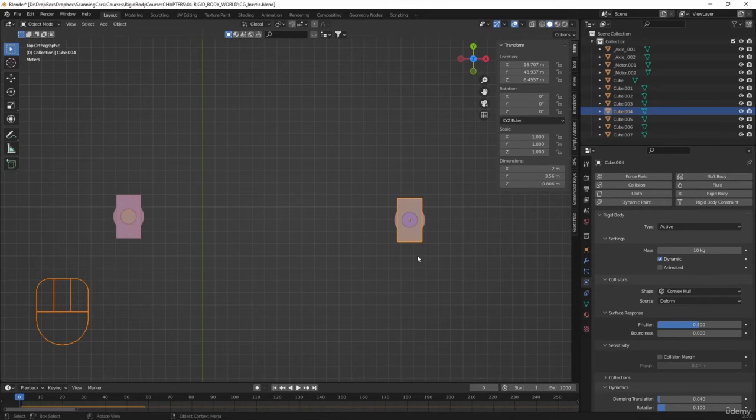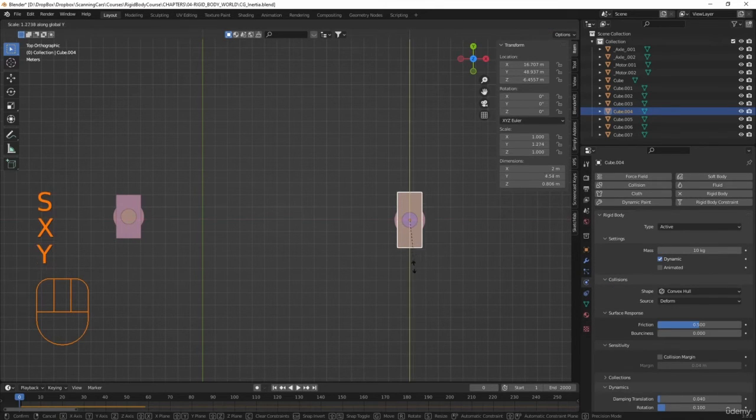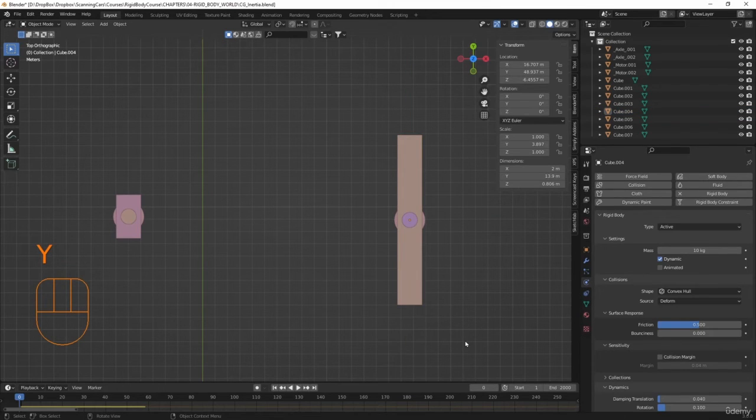But what happens if I scale this along the y-axis? If you know anything about physics, you would know that this one would have a larger moment of inertia. It's got the same mass, but instead of all the mass being concentrated at the center, like this one, the mass is more spread out. So if you were to apply the same torque to this one, it would actually speed up slower than this one. And that's the setup we have right here. This one's going to have the exact same torque applied to it as this propeller. So let's press play and see what happens.